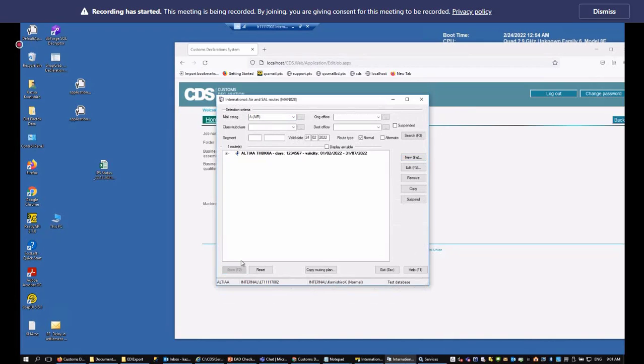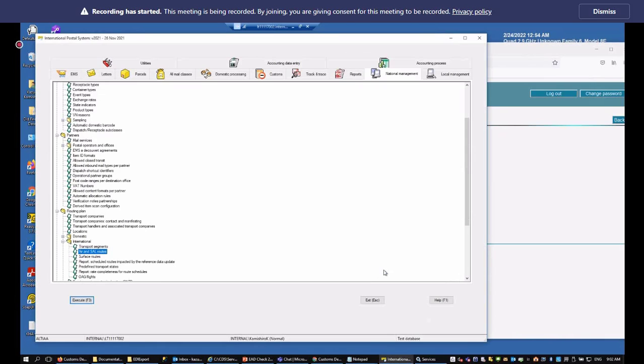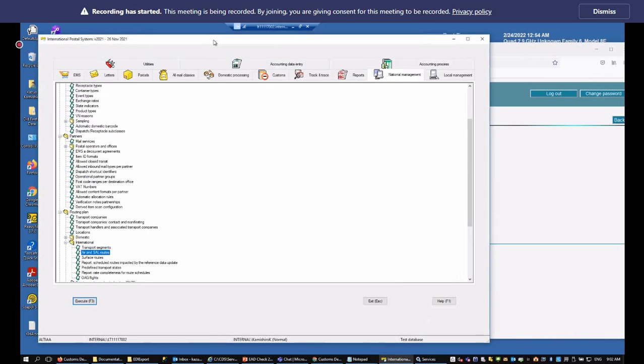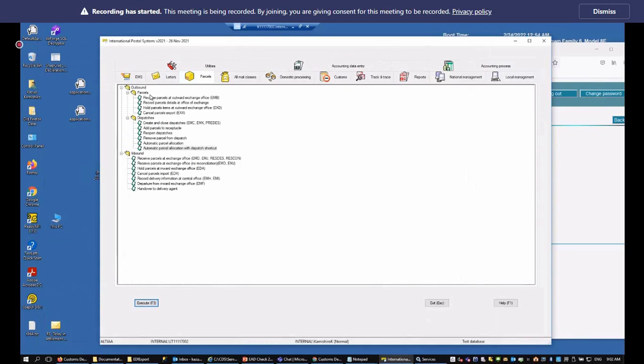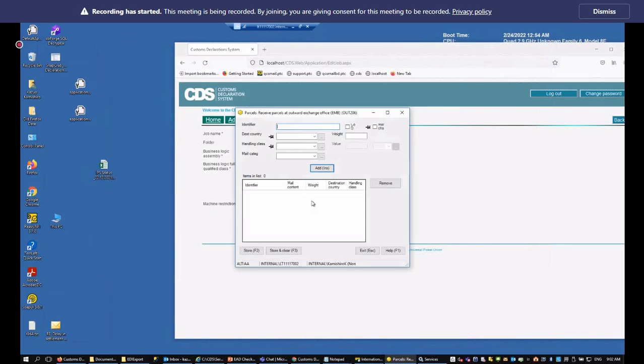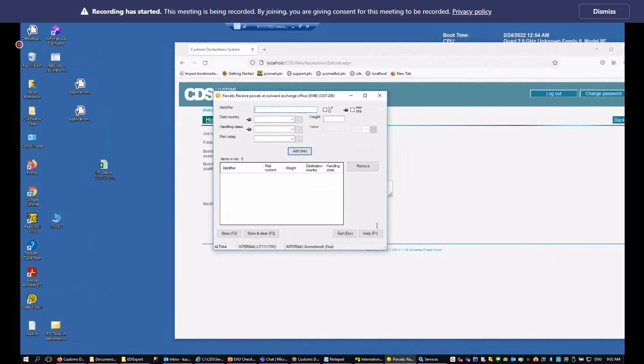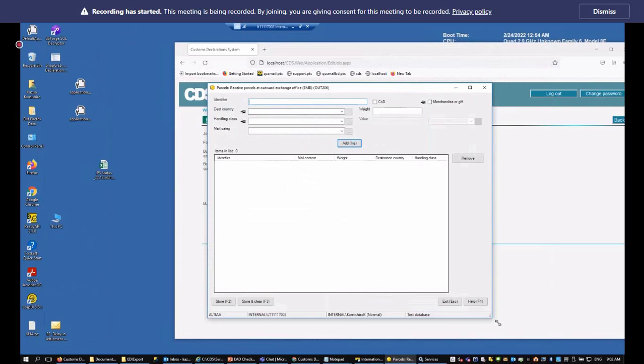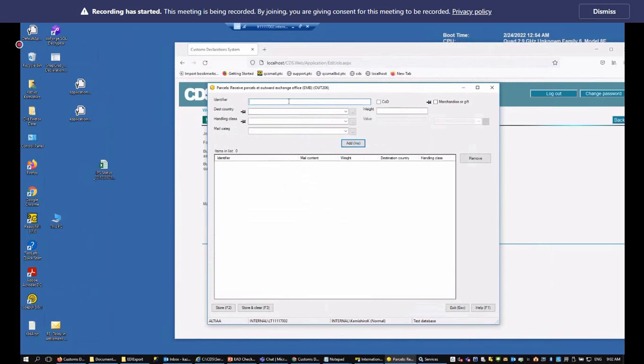Now I'm ready to create one dispatch to Thailand. I will receive one parcel without data, without ITMAT message. I put the item identifier.